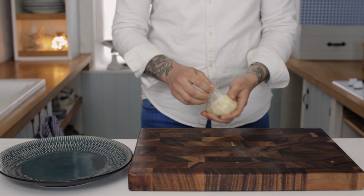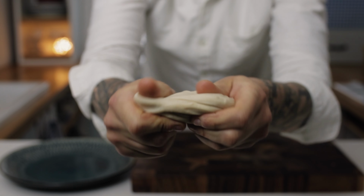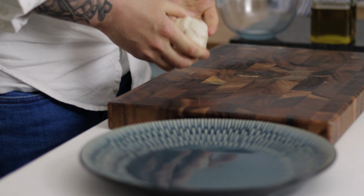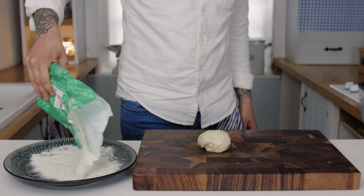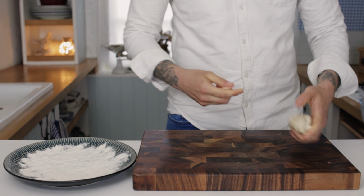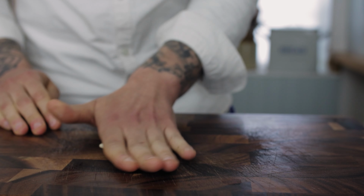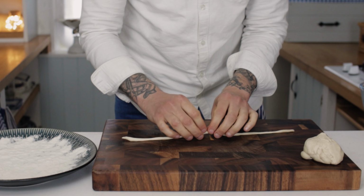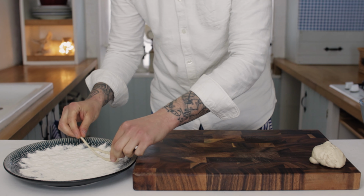And so after at least a few hours, remove your dough from the cling film and you'll see that it's a lot more doughy and elasticy at this point. And so we're going to need a plate, and you want to dust the plate with some flour, and you want to start by pulling off a little bit of your pici from the dough and just roll that out with your hands. Use one hand, use two, whatever you have to do, and I like them to be thicker than regular spaghetti, and they're best when they're nice rustic and slightly uneven.